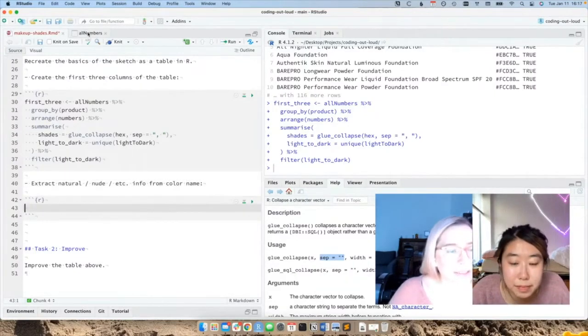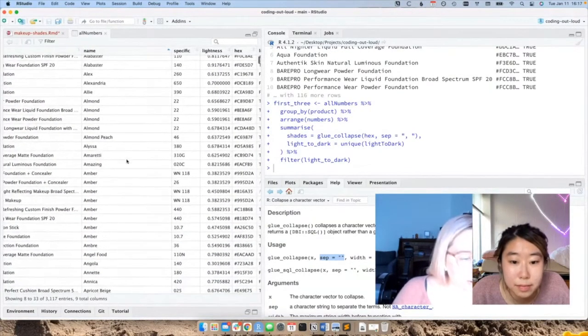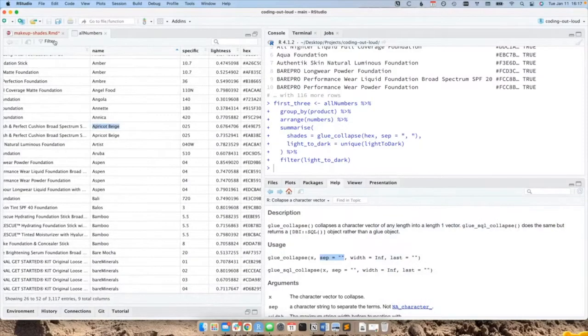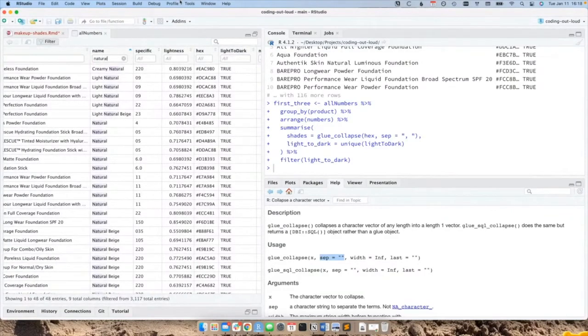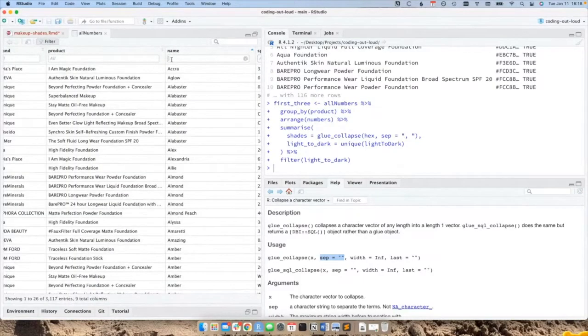Okay, so for that, we're going to go back to that name column. So over here, look at all these interesting color names. Amazing is a color name. Apricot beige is another color name. Very interesting. But let's take a look at some of the things that might show up. So you said natural. If I do natural, it looks like I have 48 of these that have the word natural. What about nature? Is that a thing? No. What other keywords were you thinking about? Neutral. Okay, let's take a look at that.